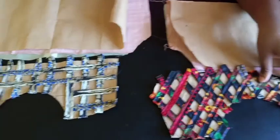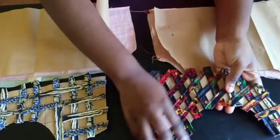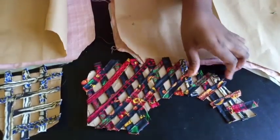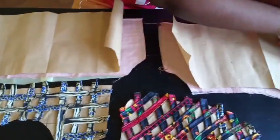So now the next thing I'm going to do is, you can use bias to finish up your neckline. So you see what my neckline looks like now. Just use bias to finish it up, and then like I said, this is how you're going to cut out the body.